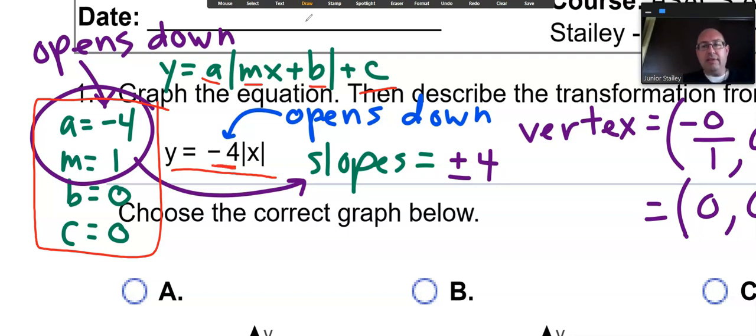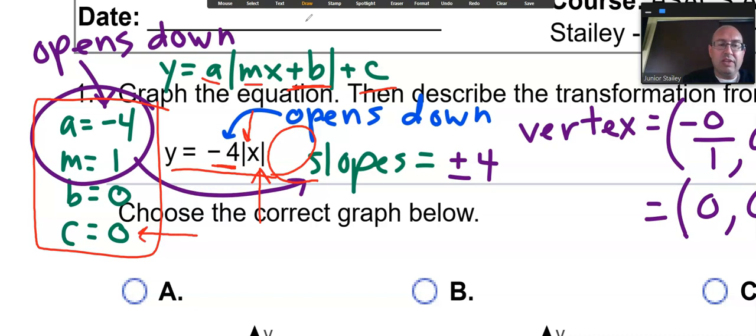I wrote that down, that's negative 4. M is the number that's being multiplied times the x right there, and that is a positive 1. You'll notice that nothing is being added to the x. That's the b part, so that must be 0 because that's addition. Multiplication, we don't see anything that's a 1, but when you're adding it, you don't see anything that's a 0. And once again, on the outside, I don't see anything out there, so that must also be a 0.